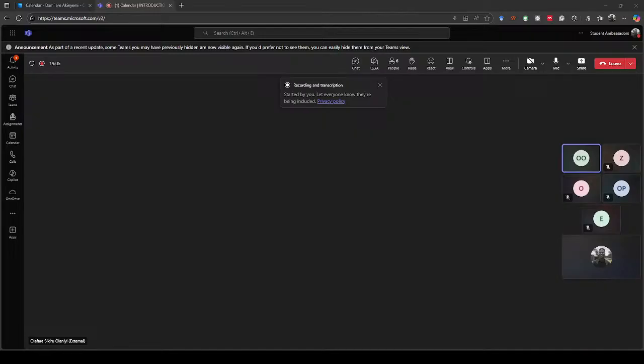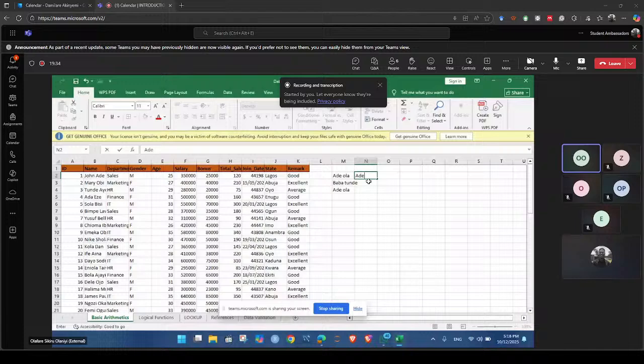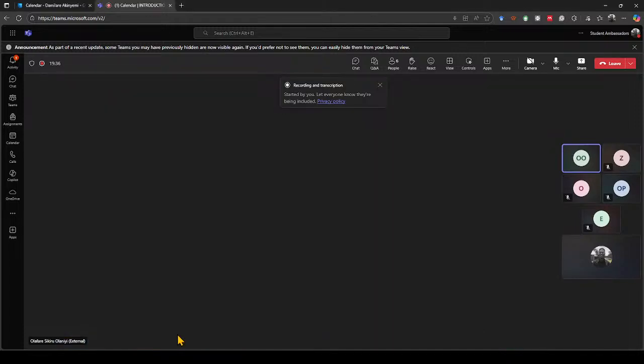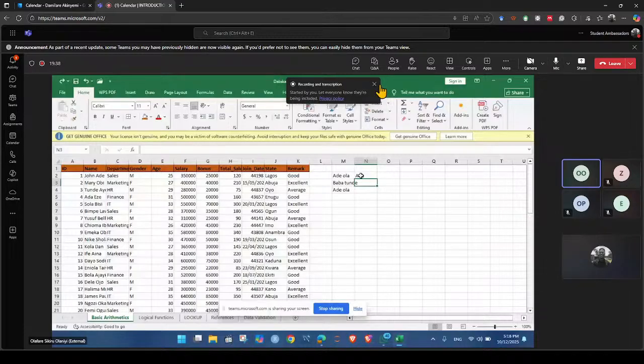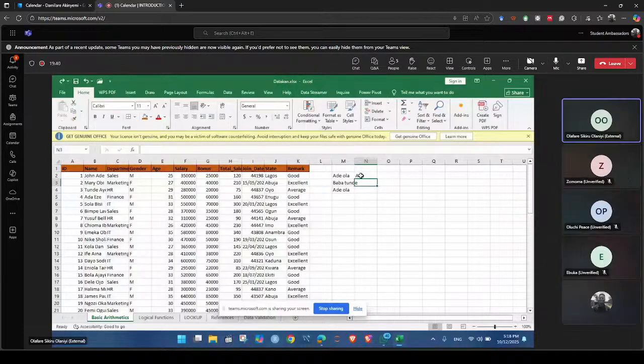and I want to use flash fill for the rest, what will I do? I will just press Ctrl A and go to the next row, which is under the first one. What I'm telling Excel here is that I want to write out the first name alone in another column. Just like I have two names here, I want to separate the names into different columns.